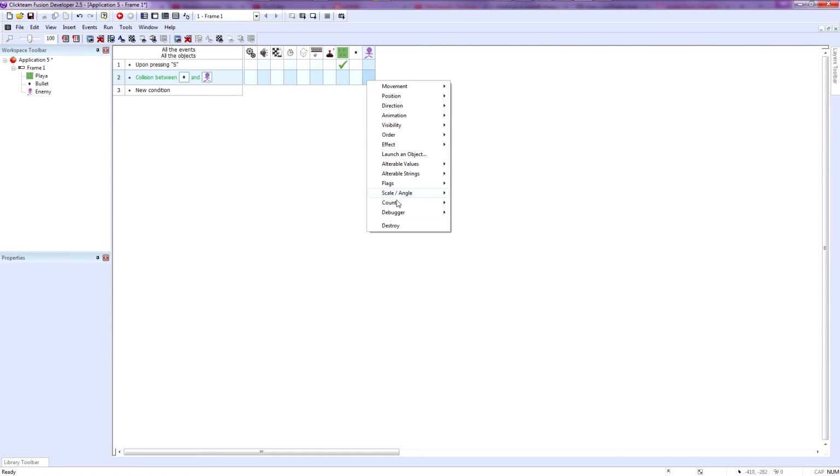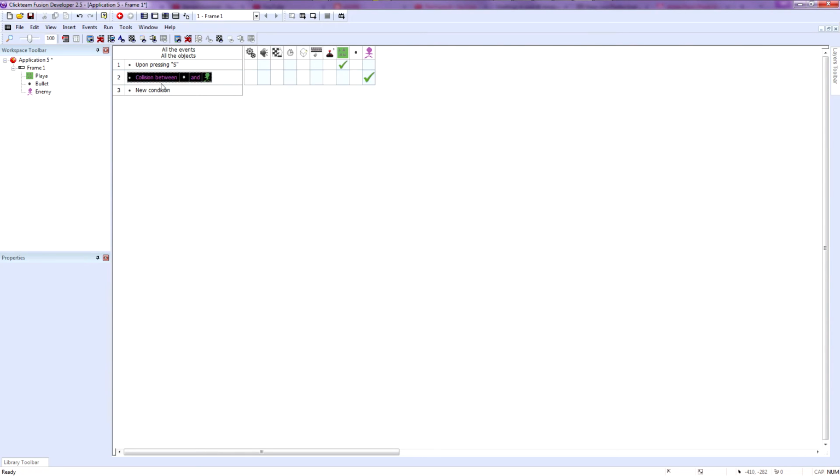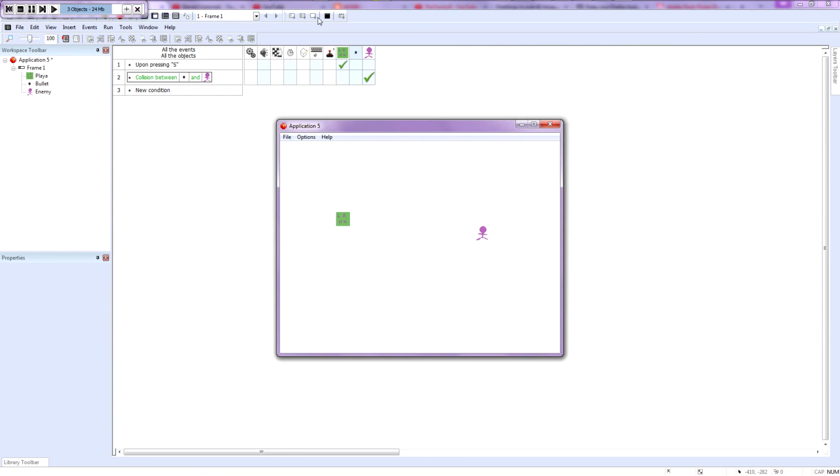Now we are gonna check the enemy. We're gonna right click that and we're gonna click on destroy. So what this does is that it checks if the collision between the bullet and the enemy is present, which means that if the bullet touches the enemy, I'm explaining it like you're 5 here, and if the bullet is touching the enemy, what does the program do? The enemy gets destroyed. That's very savage. So right now we're gonna test that out. Remember, you press S to shoot the bullets just like you instructed earlier. So if we press S, the bullet is gonna kill the enemy.